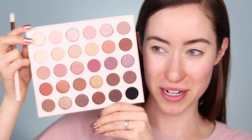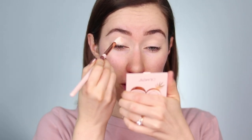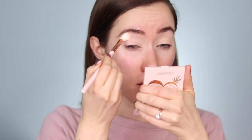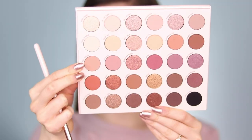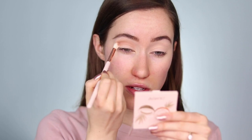Let's dip into this palette. I'm gonna start off with this shade called In the Buff using the Colourpop e15 brush as an all-over base color, applying it from lash line all the way up to the brows. Next I'm dipping into the shade Hot Gossip using the e16 brush as more of a transition shade, blending that in the crease and then buffing it up toward the brow with less product on the brush.